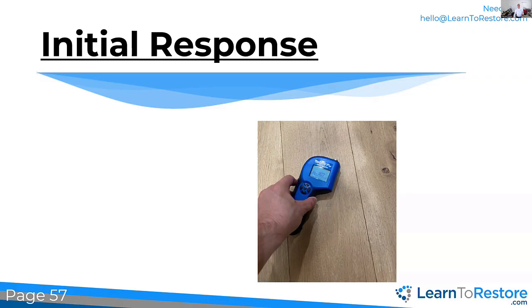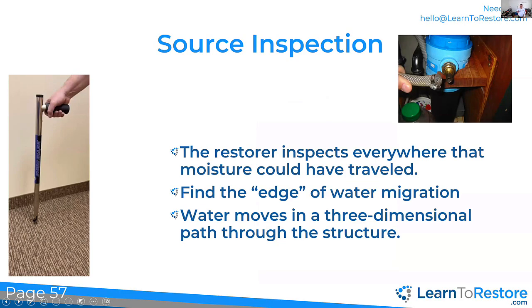All right, perfect. Our initial response. We get the phone call, my house is flooded. What do we do? Run away. I've talked a little bit about that on the phone call with contracts. We've already had this conversation. The first thing I need to do after my safety inspection is find out how far the water went.